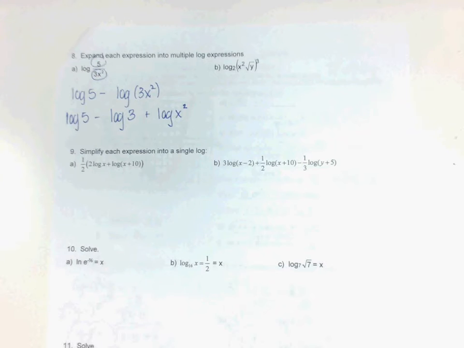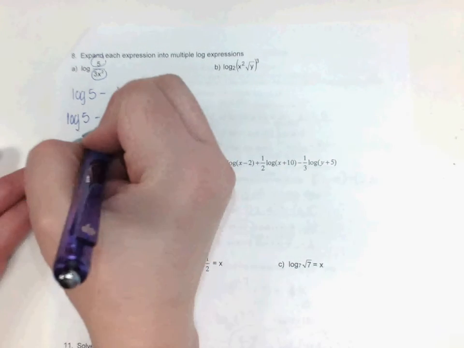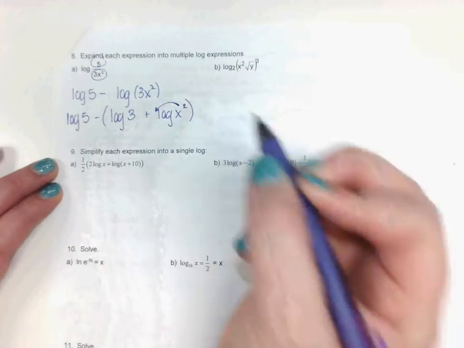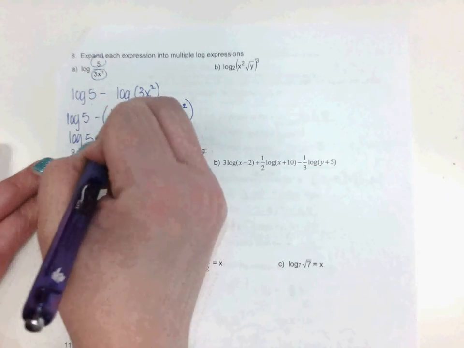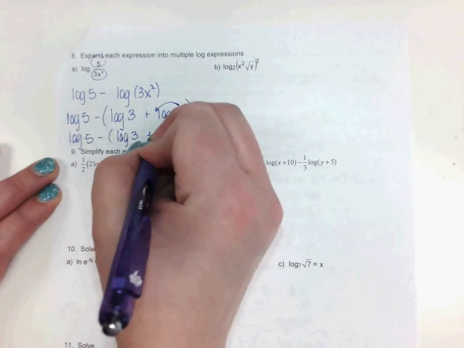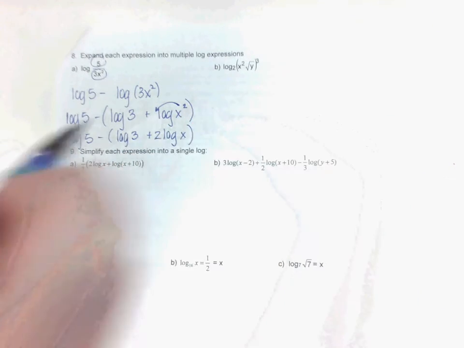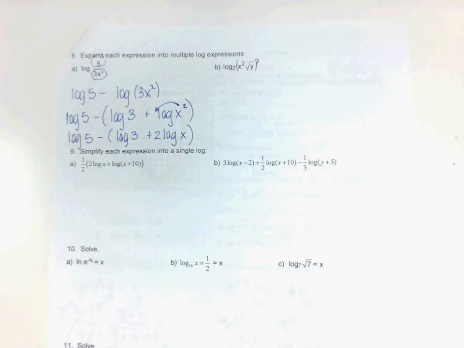Now, I made a mistake. What's the mistake? The 2. Okay, the 2, yes, but another mistake. Parentheses. Where do I need parentheses around? The 5. 3 and x we're sharing, yeah. So when I split them up, I have to make sure they're still sharing that minus sign. Because it wasn't just the 3 that was on the bottom, it was both of them. And then I'm going to move my 2 down like Bree said. So I'll have log 5 minus log 3 to log x. Make sense?